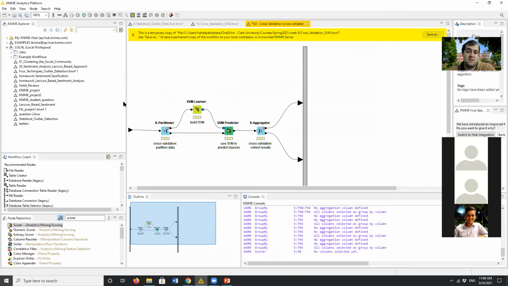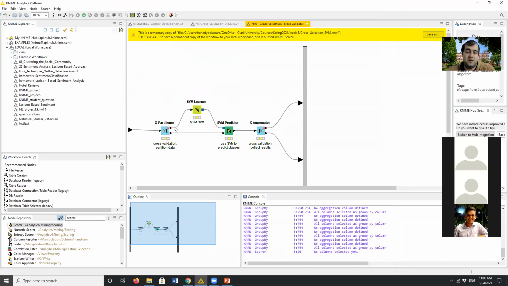So what does this node do? It makes 5 folds, and each time uses 4 folds for training and 1 fold for validating or testing your results.